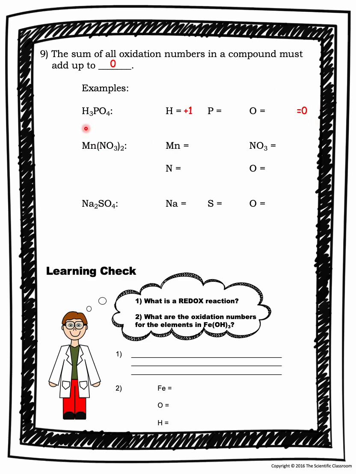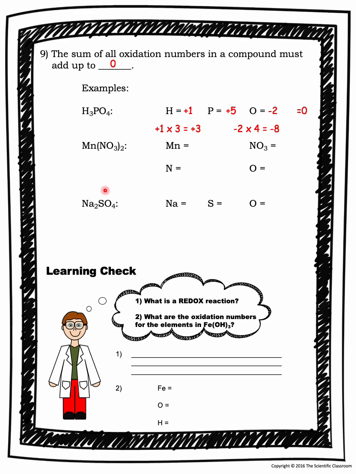We know hydrogen, except for in very rare cases, always has a +1 charge, so let's start there. And there's 3 of those, so that's a charge of +3. Then if we scoot over to oxygen, we know oxygen usually has a charge of -2, and there's 4 of them, so that's -8. -8 plus 3 is -5, and we have to get to 0. So that means that phosphorus has to have a charge of +5, otherwise we would never get to 0.